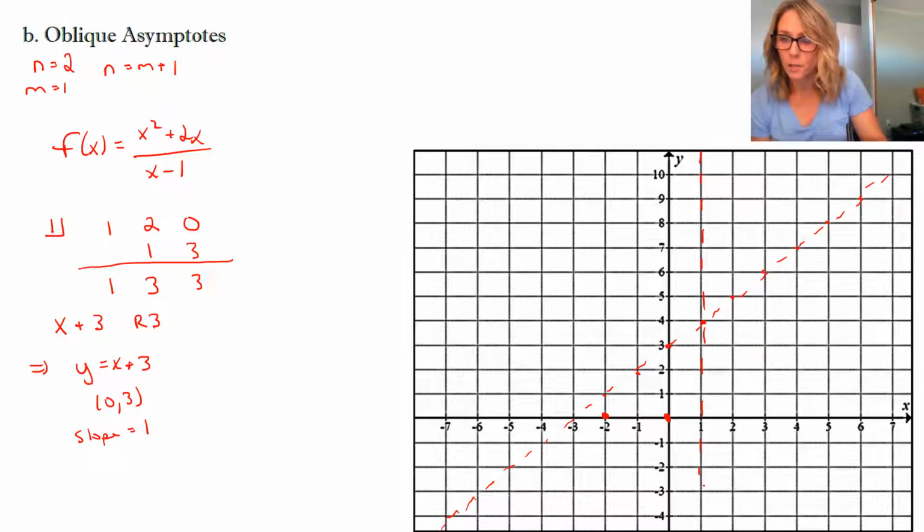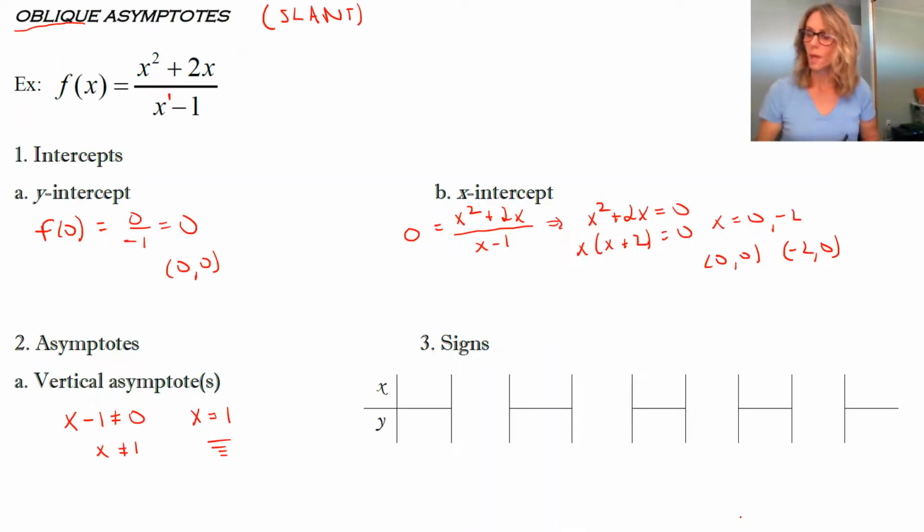Okay, remember we cannot touch a vertical asymptote. Our graph should not touch that vertical asymptote. And now we're ready to do our sign chart. So I'm still going to think about negative infinity to infinity, but in this case, we are not approaching a horizontal asymptote, we're approaching this line.